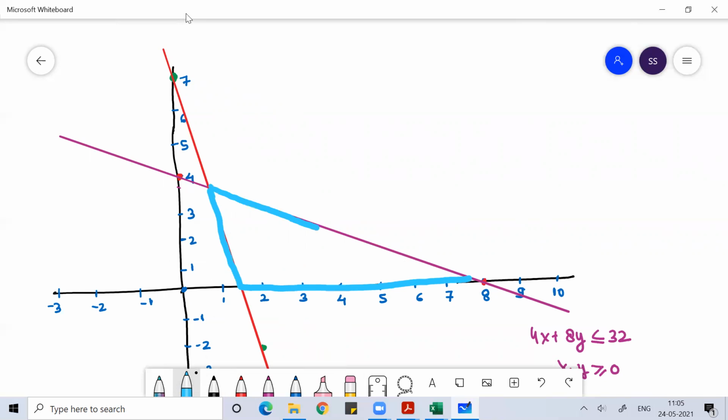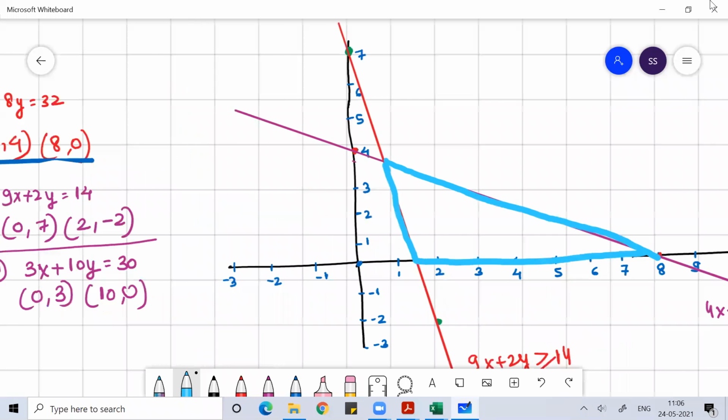If I'm considering both the equations simultaneously, then the area which I called a feasible solution is this area. Now I'll see the third line, third equation also, and then finally we can find the feasible solution. If I consider the first two lines, then this is my feasible solution. Any doubt, anyone? Please ask me.